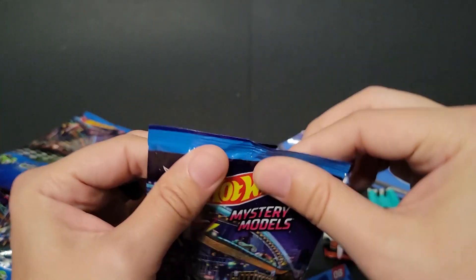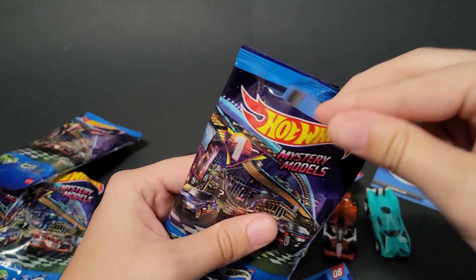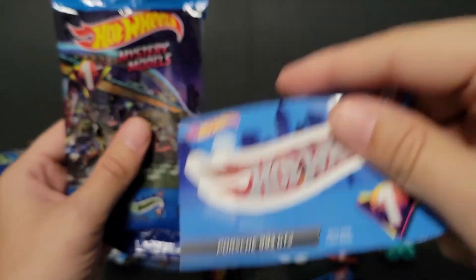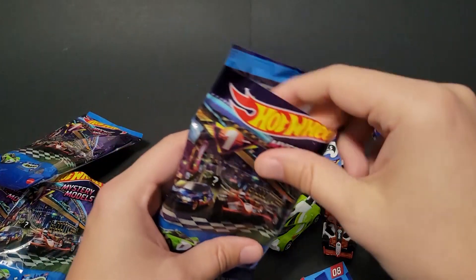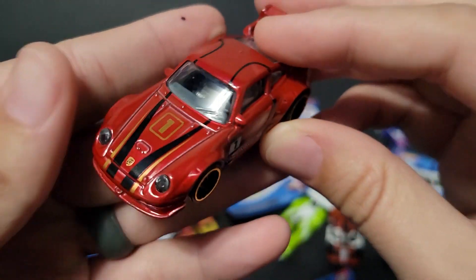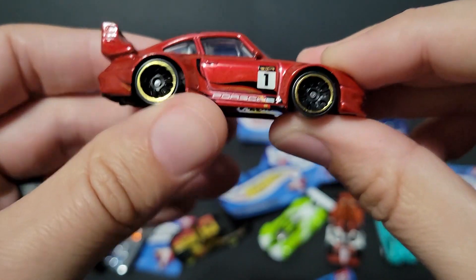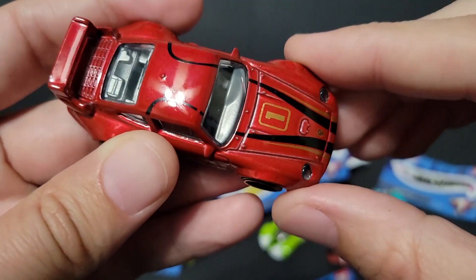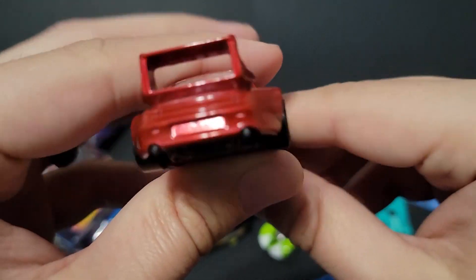Last one — thanks for hanging with me. This is a Porsche 993 GT2. Yes, it's a Porsche! They went 510, BMW, and Porsche. Check that out — goodness gracious. They nailed it. They truly nailed the top three in Wave 1 for 2022. Absolutely epic. Looks a little bit like a basketball with that logo going on there, but still.